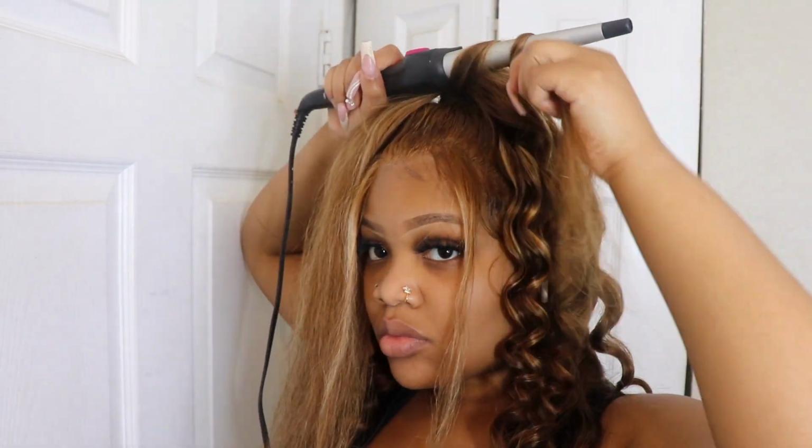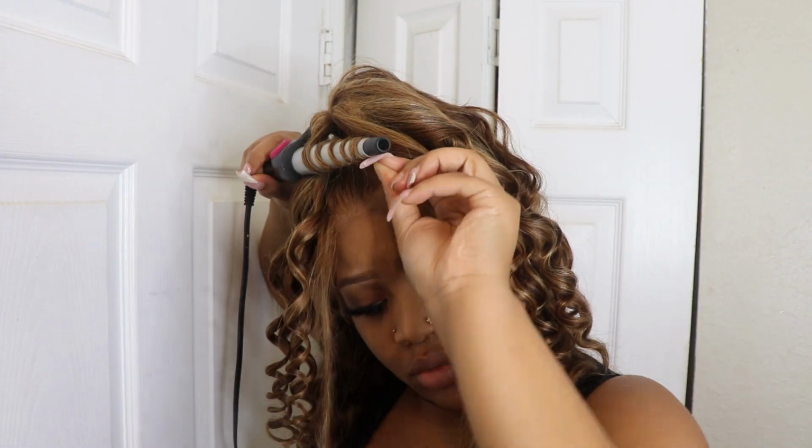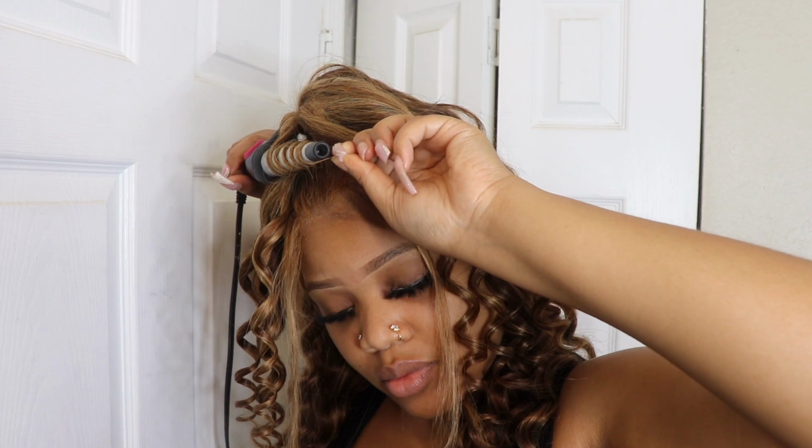This hair curled amazing. It held its curl amazing. As you guys can see, in the beginning of the clip, it was straight, and that wasn't even with a straightener. That was just from blow drying and stuff like that. And then now we're bringing the curls back, and it's there. It held, okay?